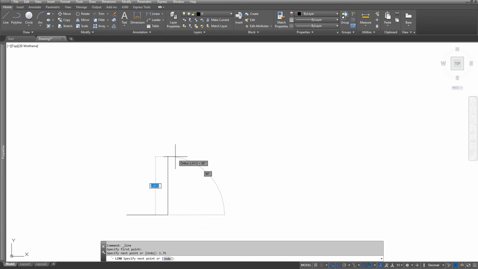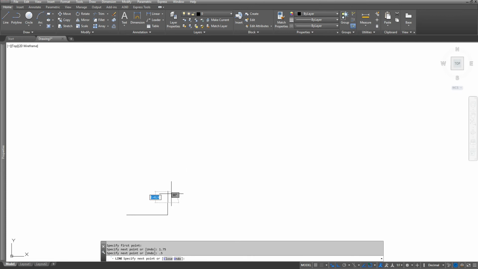Next, I'm going to go up a distance of 0.5, enter. And one thing that I like to do anytime I do examples, typically I will start at the lower left corner. If I don't, I'll be sure to let you know. Okay, so I went over 1.75, and now I went up a distance of 0.5.